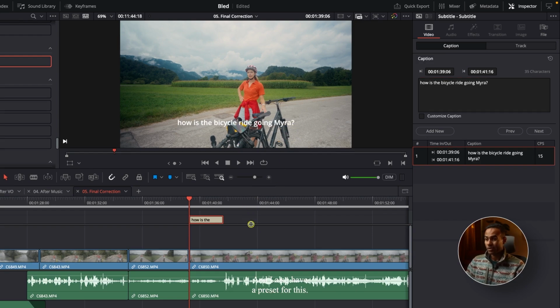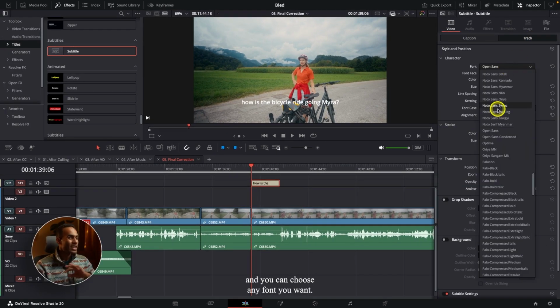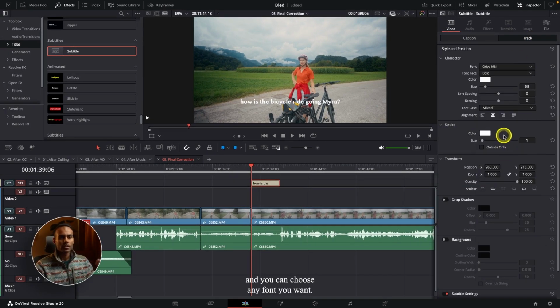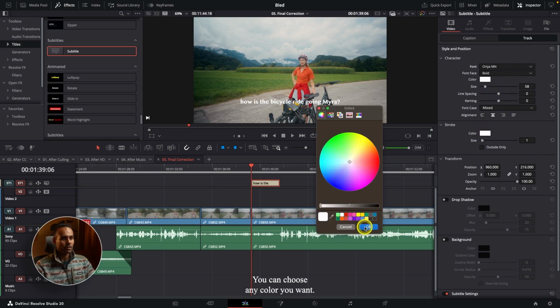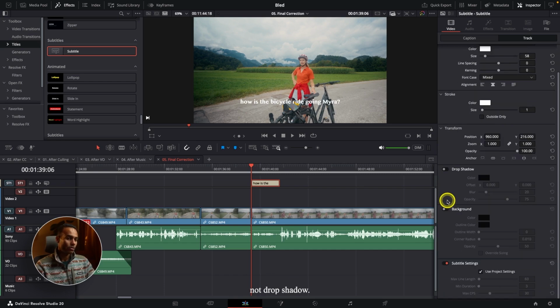And I also have a preset for this. So how can you make a preset? You go here to track and you can choose any font you want. You can choose any size, spacing, any color you want. You can do drop shadow or not drop shadow. You can choose any background you want.